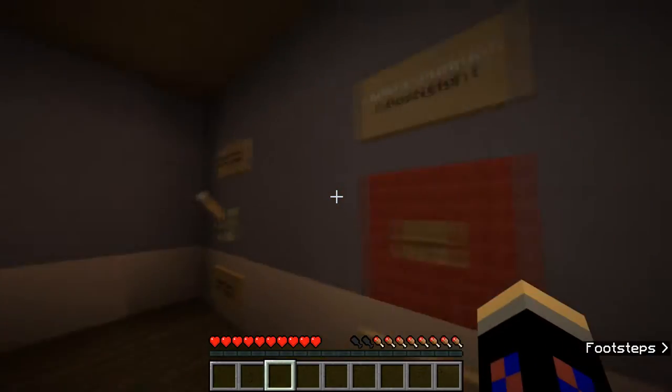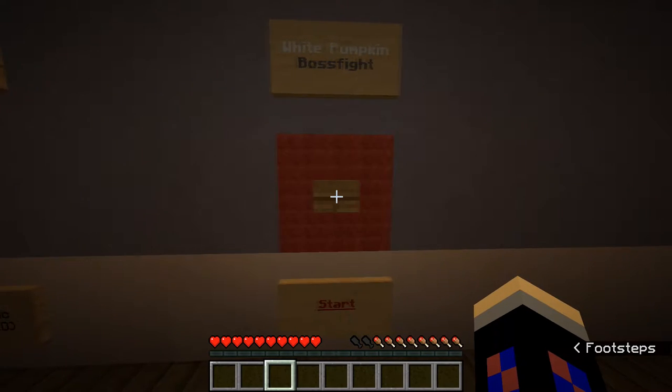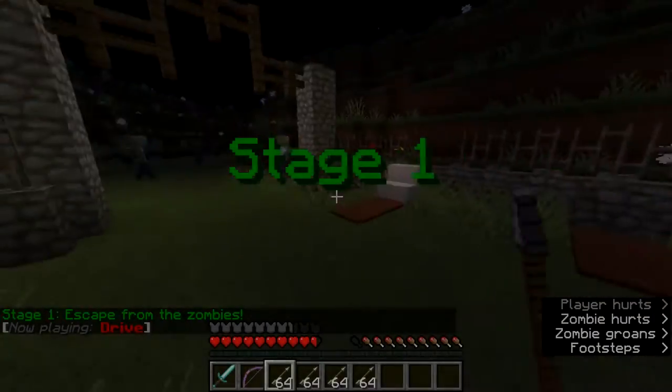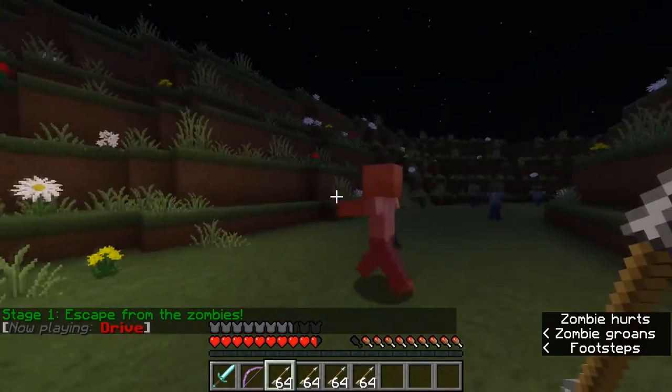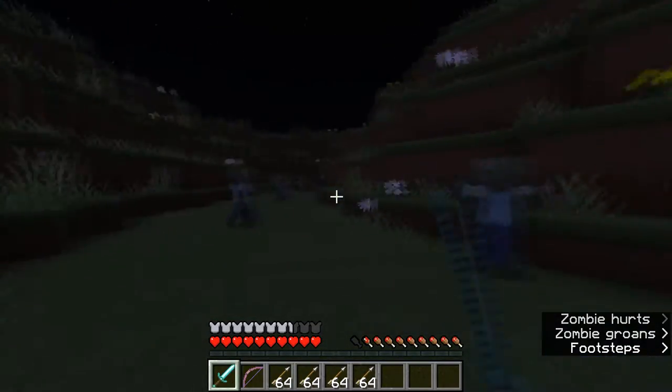Okay. There we go. White comb and buzz right. There we go. Let's start the game. Oh shit. Oh. I think we run. Oh, I got a diamond sword. Holy monkey ball.